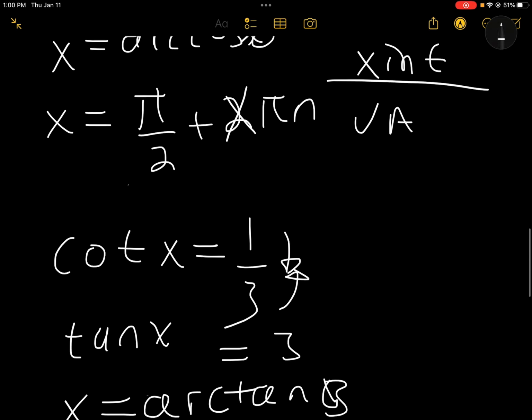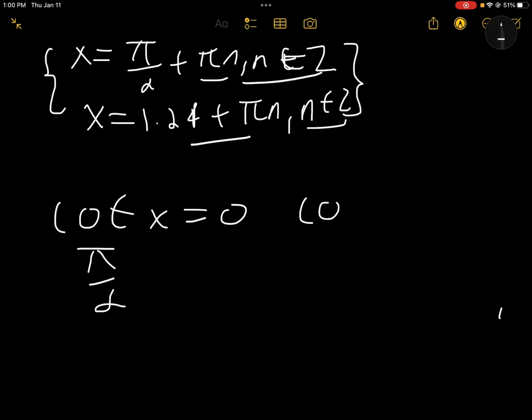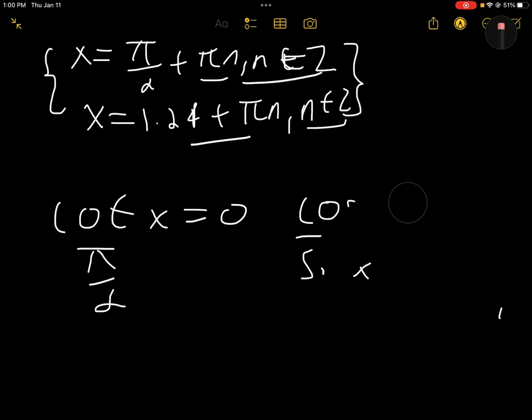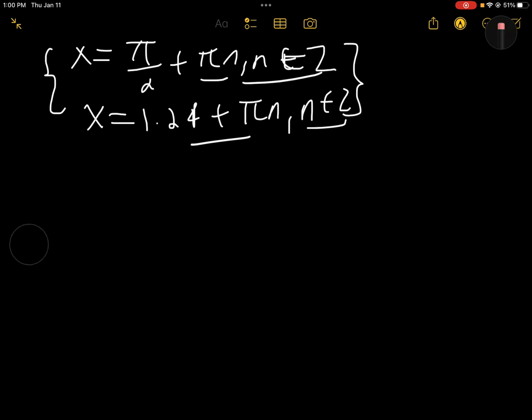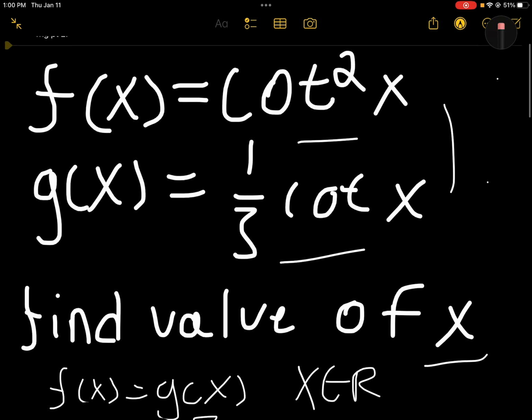So yeah, remember, for cotangent, whenever cotangent equals 0, it's always pi over 2 plus pi n, and you can think of it as cos over sine x, and then you're just doing cos. Or you could just do arctan of 0. But again, I forgot the graph of tan, so I can't really help you with that, but that's how I would do it, the first part. Second part, you can just flip, use these two. But yeah, hope that helps, and take care, guys.